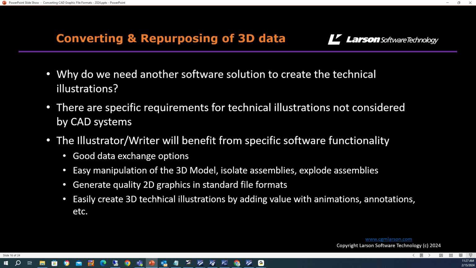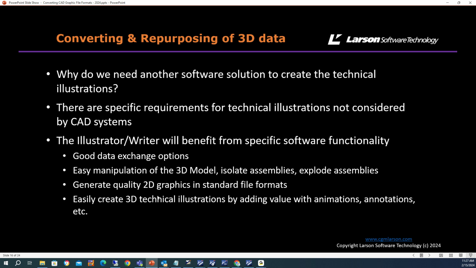So the question would be, why would I need another piece of software if I've already got the CAD system? And I think there are some very specific requirements on conversion that the CAD systems don't really handle very well, and one of them could be just from CGM to SVG.